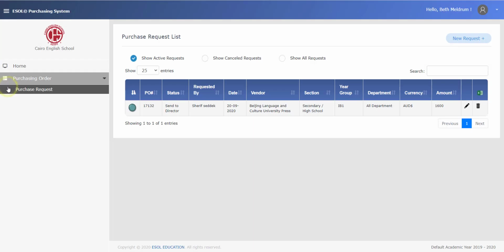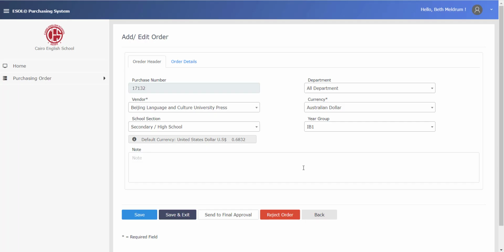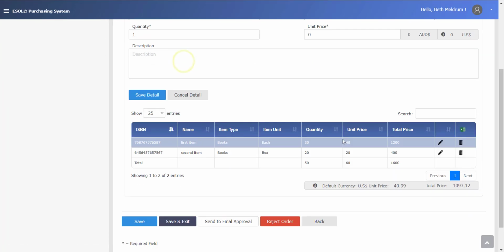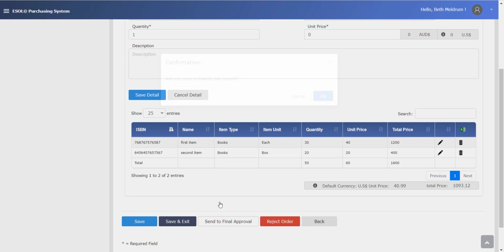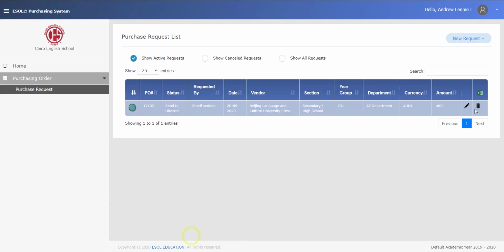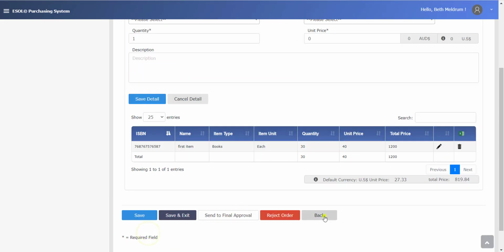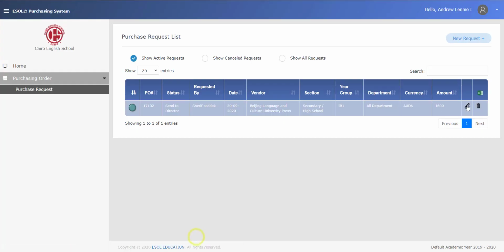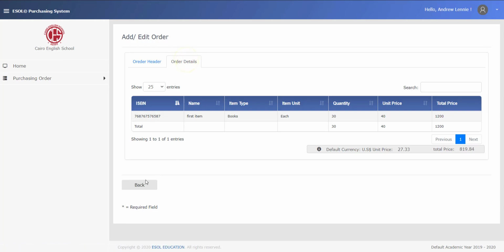Now that we're logged in as director, we can click on the order and send it for final approval after review or editing, or even, for example, deleting such an item. It can be edited, but no other user can access it. For example, since it has been sent to the director, I'm at the principal right now, and it's locked for editing. If I get out of the order and try to go inside as the director, I cannot edit the order or view it until the order has been released, and I can only view it because I've sent it for approval.